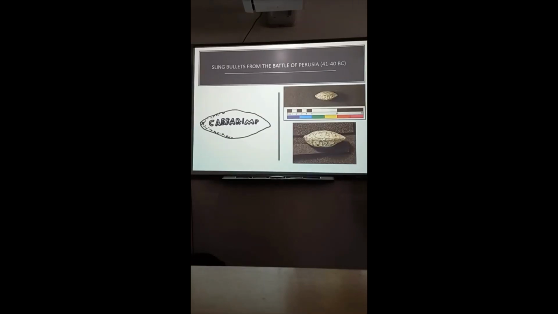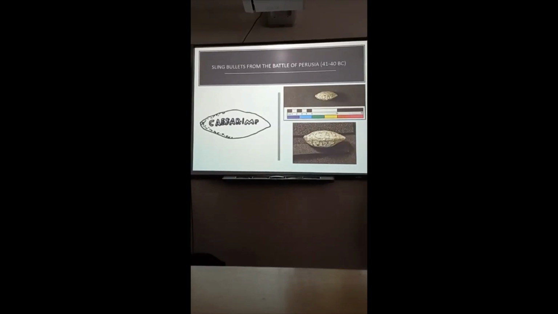The Battle of Perusia, which you've already heard about in relation to that possible sacrifice of 300 on an altar. This was siege warfare, so we have evidence of bullets being flung by both sides. Here we have a line drawing of a bullet that has on it Caesar Imp, Caesar Imperator, Caesar Victorious General. This is the name he used, and we interpret this as a bullet being flung by his troops, because we have plenty of bullets from this conflict where you put the name of the commanding officer on the bullet.